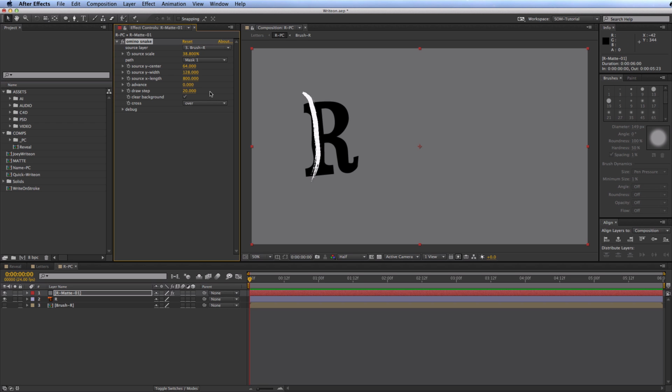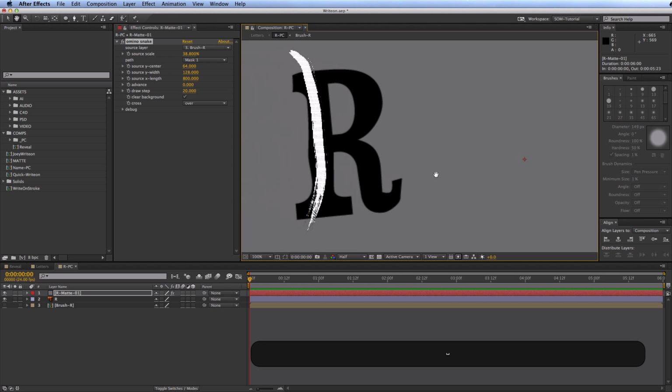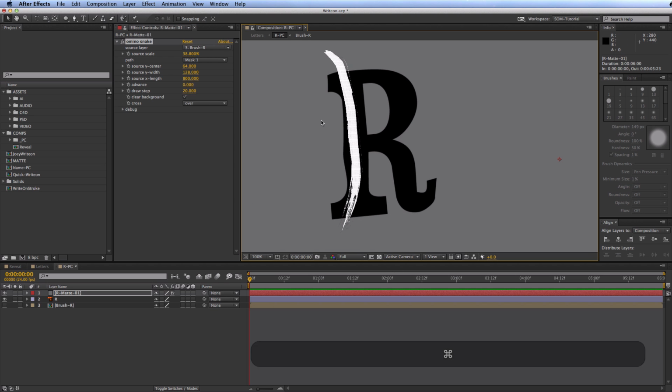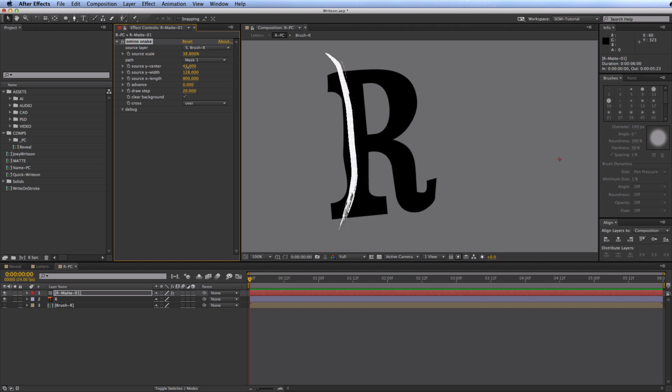Now it's not thick enough. And so there's a few options you have to make sure are set correctly. The source Y center, all right, and let me zoom in here and go to full res for a minute so you guys can see this. The source Y center, you can see it kind of shifts the image around. So you can see, let me turn the mask visibility back on here. It shifts the center of that image on the mask, right? And so you want to make sure that that's centered so you get both the left and the right side of the image. All right.